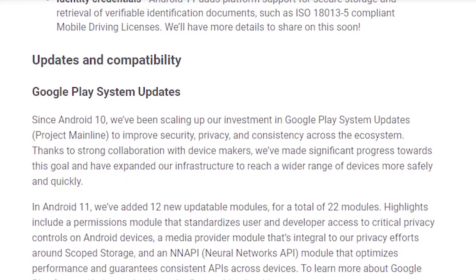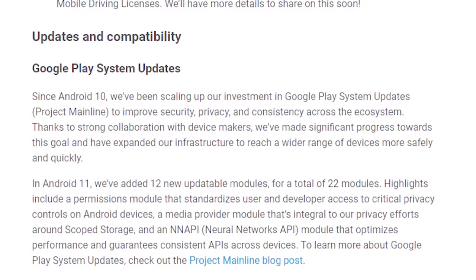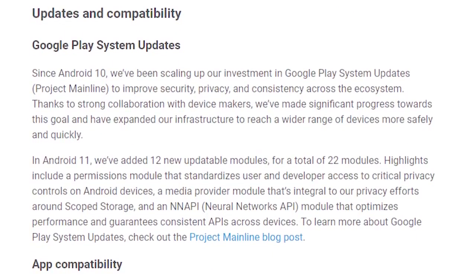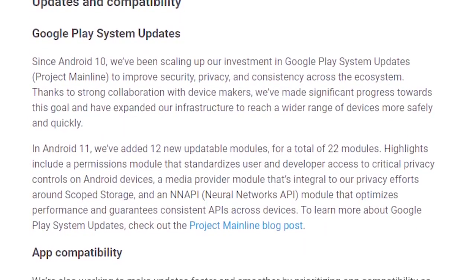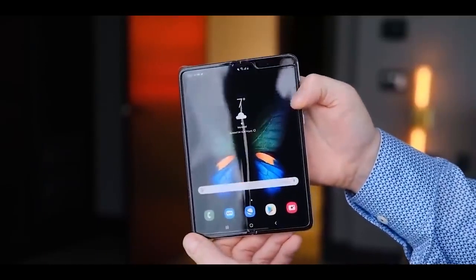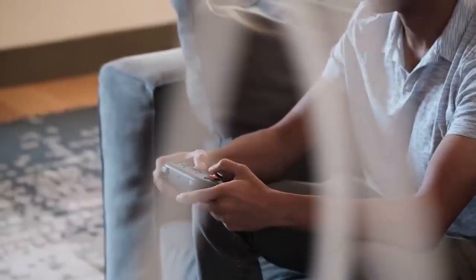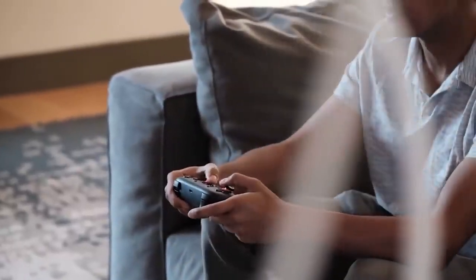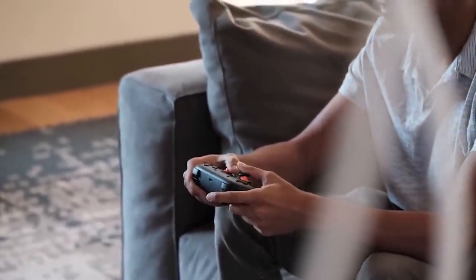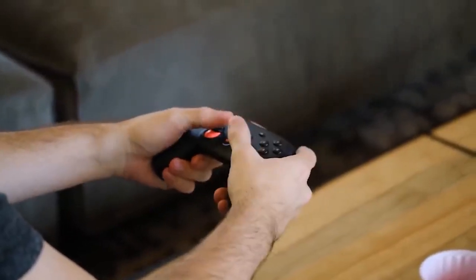Additionally, Google improved Project Mainline, the initiative that lets various things update in the Google Play Store instead of through over-the-air updates. Google promised to add 12 new modules to the initiative, making it even less necessary to get intrusive over-the-air updates. There were also improvements and new APIs for things like better 5G network information, foldable displays, waterfall displays, and low-latency video decoding for game streaming products like Google Stadia. These aren't necessarily new, but they should further improve the functionality of all of this new technology in various ways.